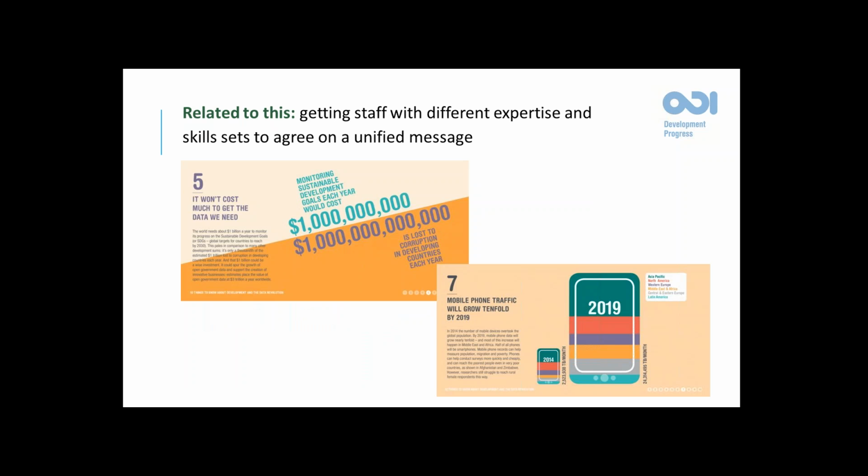Okay, so related to this challenge is getting staff with different forms of expertise and different skill sets to agree on a unified message. And these infographics I've just popped up on the screen are examples of ones we've only just released within the last couple of weeks. They're part of a broader set of infographics that ODI are increasingly doing called the 10 Things to Know. And I'll just let Pia explain what those are.